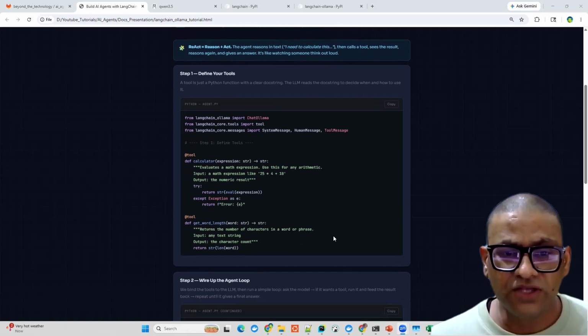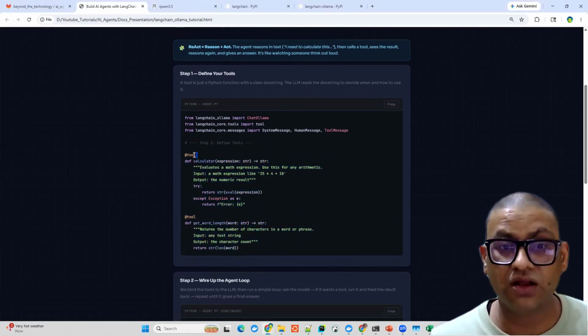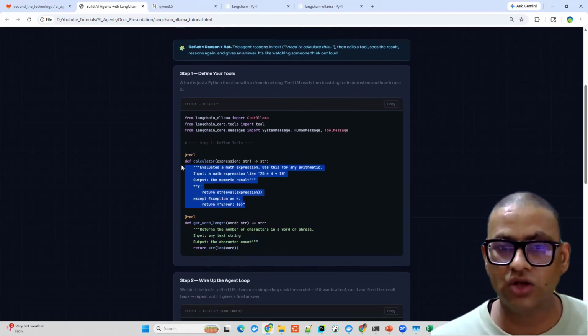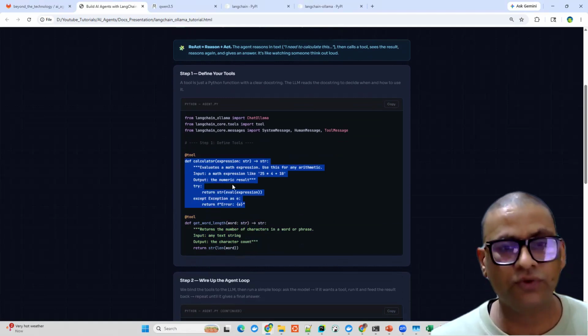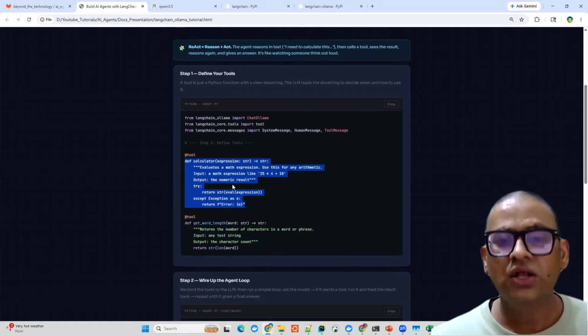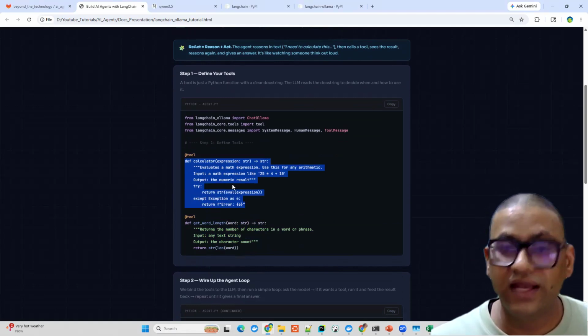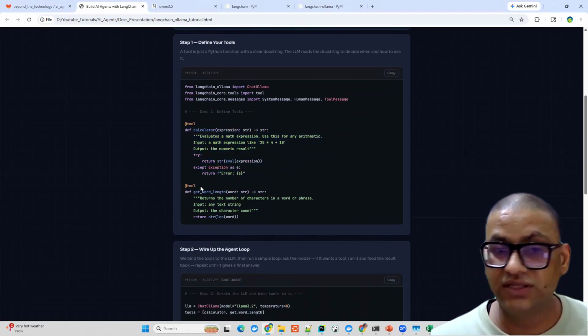So in the previous part, we have just these two methods basically, which we are calling a tool. And we understand in Python, we can write any logic inside these methods. We can call any API endpoint, we can make database connections. We can do all sorts of things which we can think of to build any kind of logic, right? And we just have to decorate it with this tool.